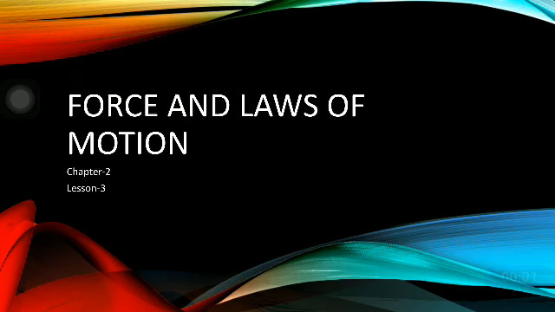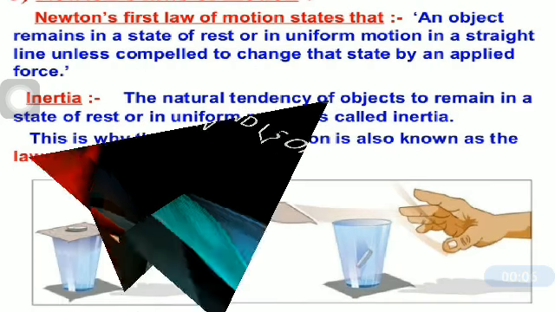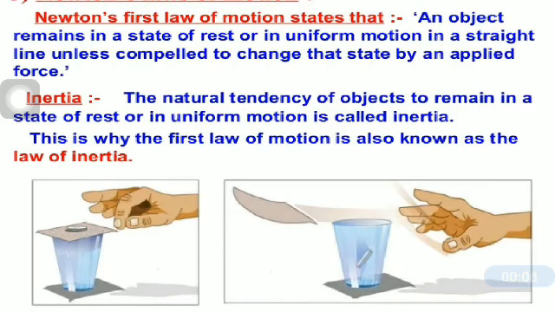This is lesson number 3 of chapter Force and Laws of Motion. So today we are going to study about Newton's first law of motion. It states that an object remains in a state of rest or in uniform motion in a straight line unless compelled to change that state by an applied force. So here we come to know about the concept of inertia.